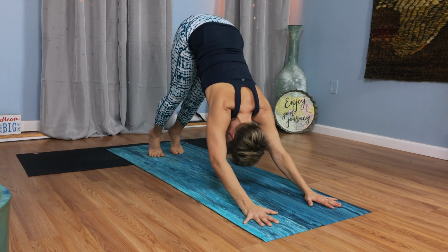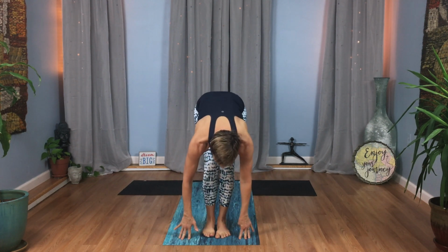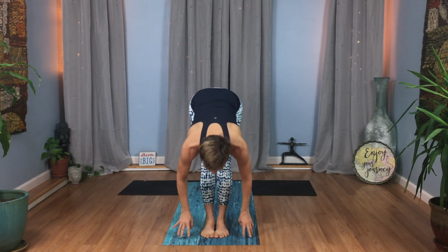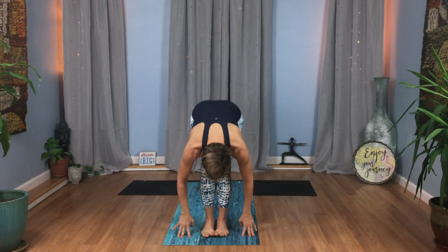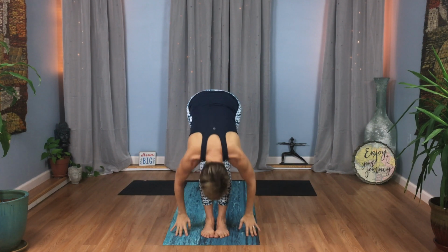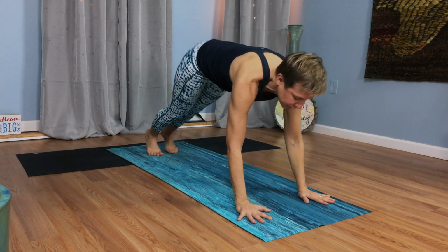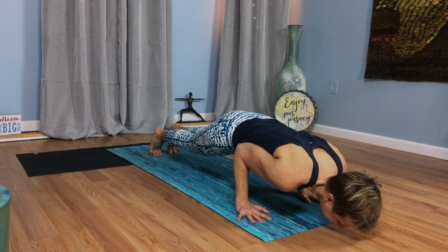Take another big inhale here. Exhale. Step or jump to the front. Halfway lift. Inhale. Exhale. Fold. Utkatasana, chair pose. Sit down, come up. Fold forward. Exhale. Halfway lift. Inhale. Hands to your mat. Step back. High push up to low push up. Exhale. Upward dog. A big breath in.